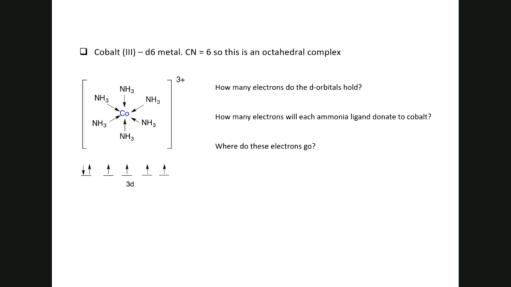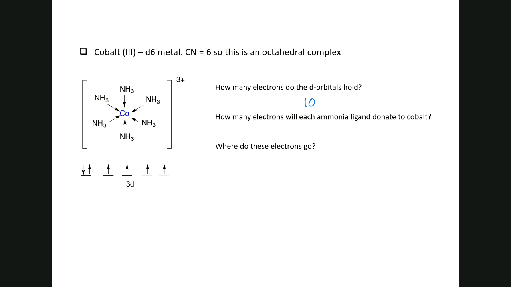So for the first question, how many electrons do d orbitals hold? So I have 6 electrons here. How many electrons can I populate into my d orbitals? Casella? 10, yes. 10, right? That's because I have 5 d orbitals, and each one of these orbitals can hold 2 electrons, so I can hold a total of 10 electrons.